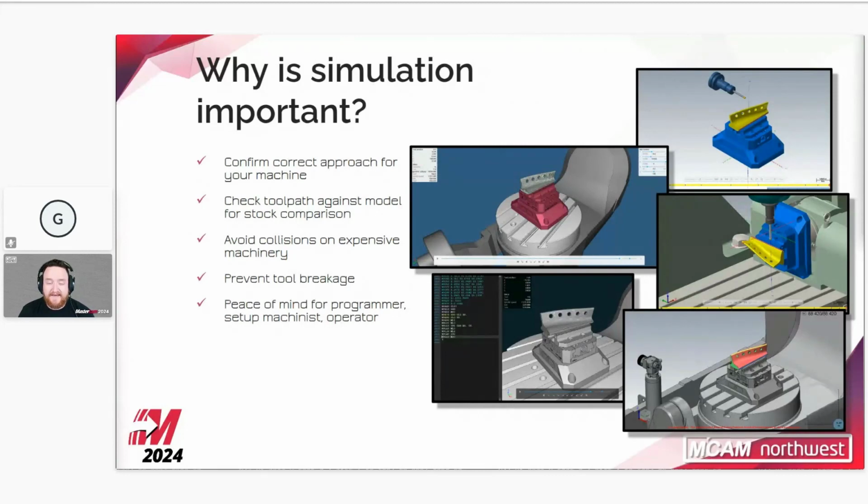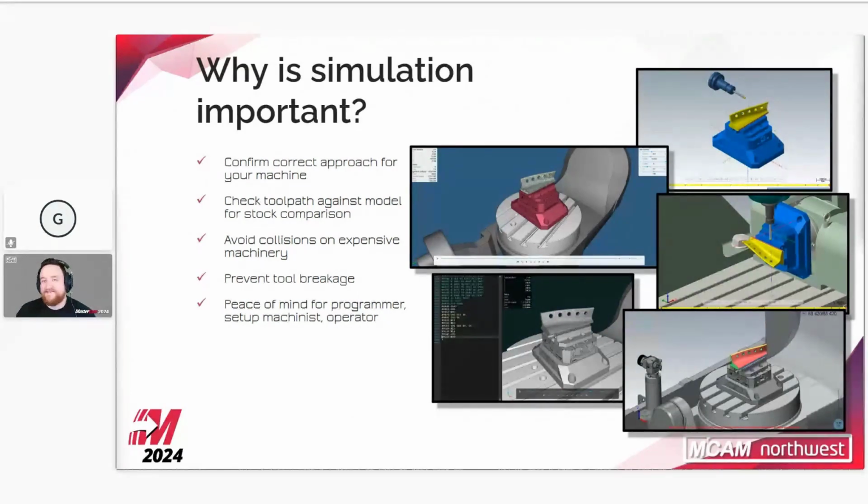This is also what I see as a very, very cheap form of insurance for these machines. I mean, you're looking at easily a couple $100,000 for any of this type of machinery, really, and it can go way up from there. And these simulators are 1% or less than the cost of some of these things, because it's really not that expensive to bring this simulation in to do this check. And so I think that's a great way to insure your machine against potential problems.